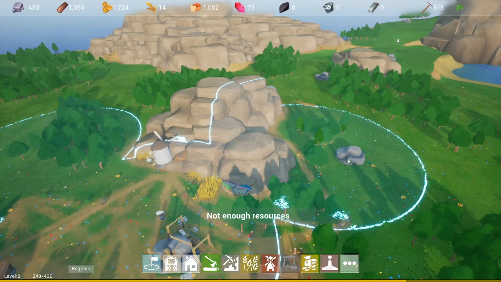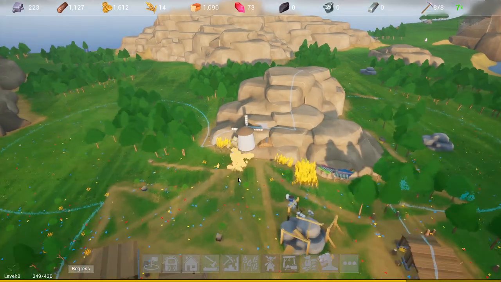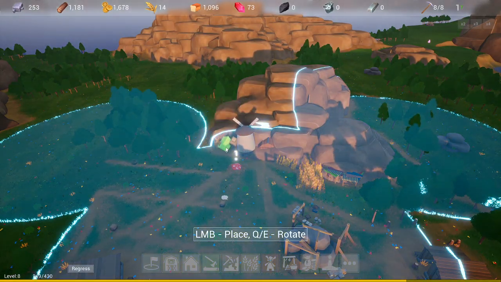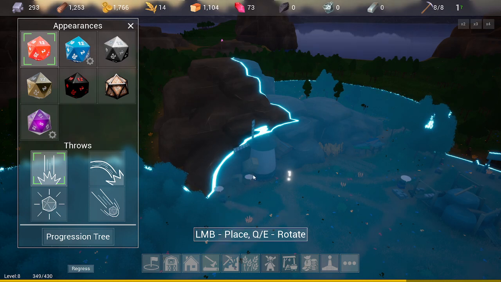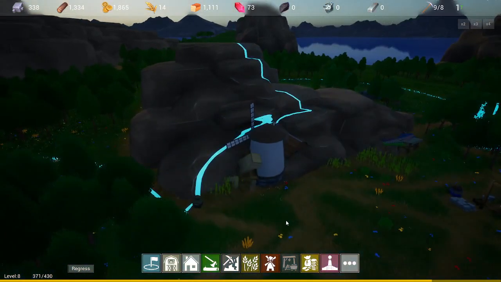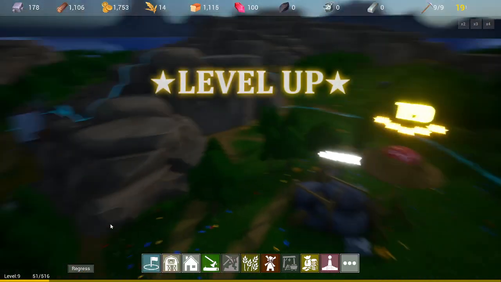Well, we can at least build another quarry. We can't. Oh, I don't have enough people. Come on, let's get some. You know where you can go? Oh my gosh. Oh my god. You go right here. This is where you go. You go right there. We're combining buildings. Come on, let's get a good quarry. A 19, that's good. That is good.